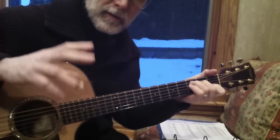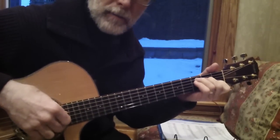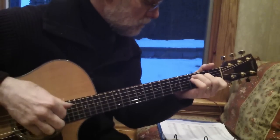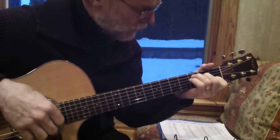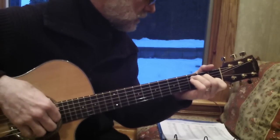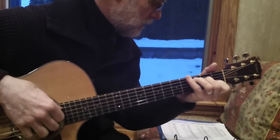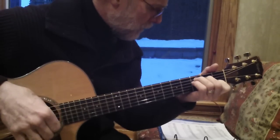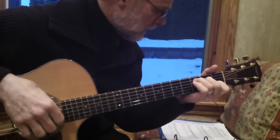a lot of times on the final chord of each of these versions, I like to drop the C sus 4 with my little finger on the F on the third fret of the fourth string. Then the F, and then open G, and then end on the fourth string, second fret, the E.